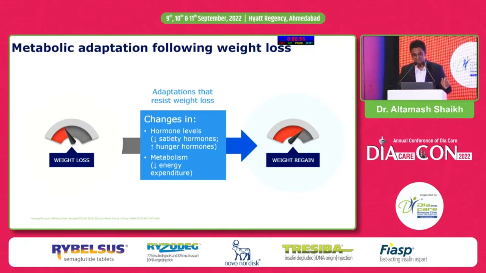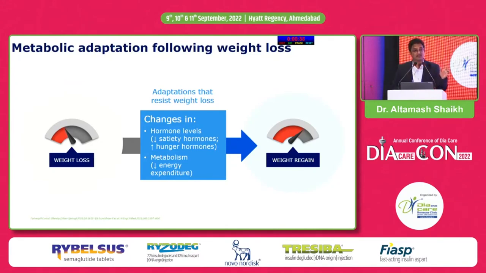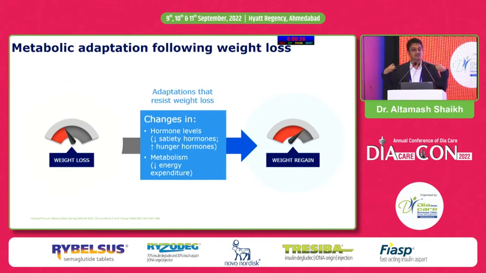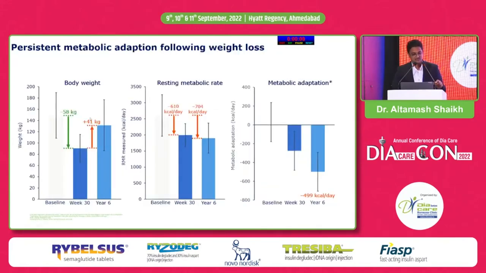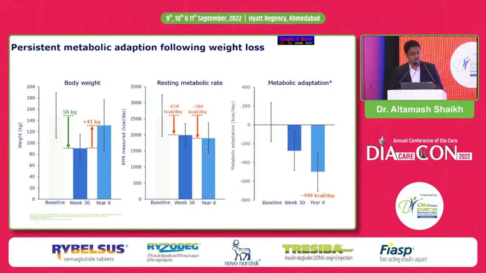What are the symptoms of obesity? Increased hunger and weight gain are the main ones. Patients sometimes say, 'Doctor, I have difficulty wearing my clothes' — that was the chief complaint of a patient who came to me with blood pressure and diabetes. This is an important sign. The 'Biggest Loser' TV series around 2013-14 showed that participants who lost 58 kg regained 41 kg due to reduction in resting metabolic rate and metabolic adaptation. That's why we need to talk to patients about realistic goals and long-term nutrition. Thank you.